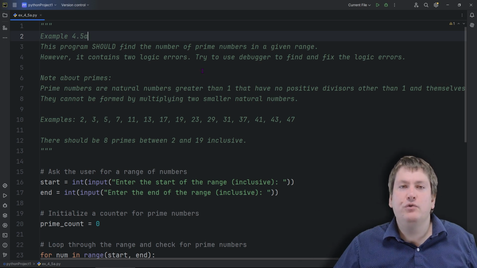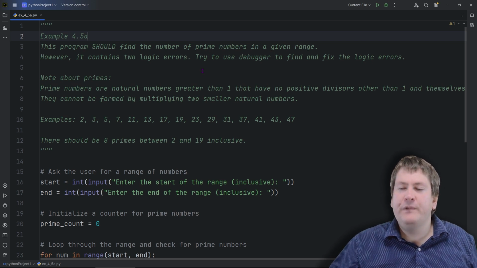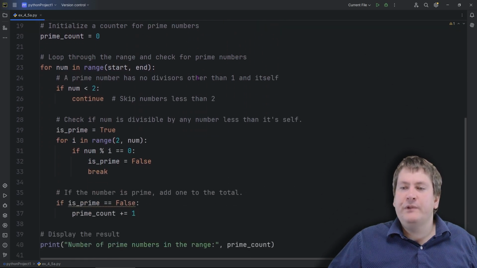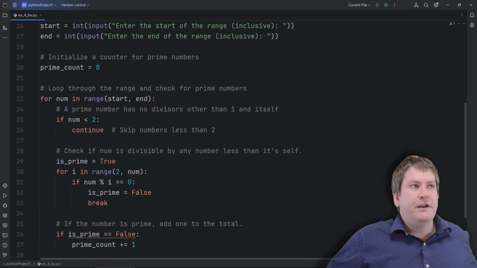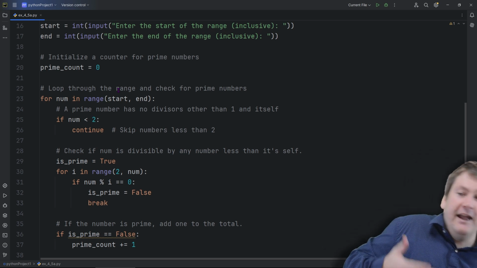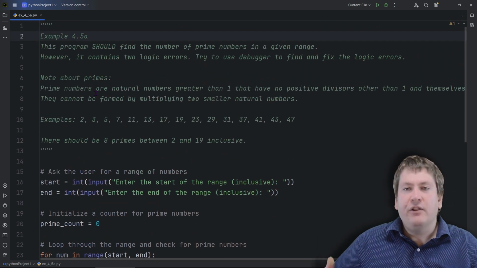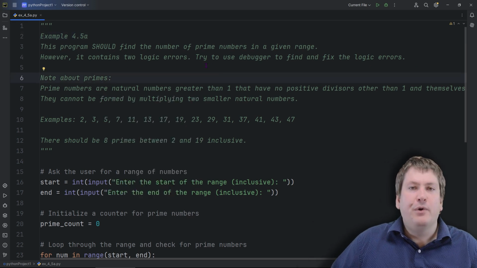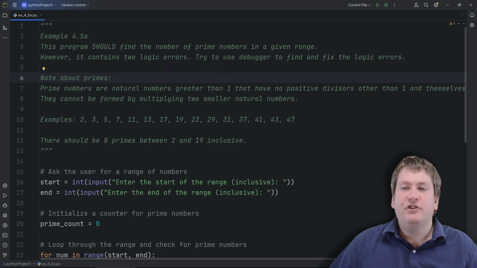However, it contains 2 logic errors. We want to try to figure out what those errors are. Now, there's a few ways we could do this. We could just try to go through it line by line and see if we figure out the error. We could use rubber duck debugging and try to explain each line to a duck and see if that helps us figure out what the error is. Or we could try adding print statements in to help debug it. But we want to do something a little bit more powerful in this case. We want to use the debugging environment that's built into PyCharm.